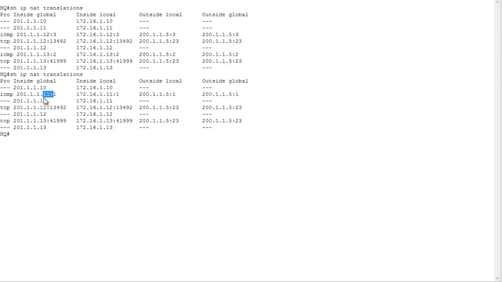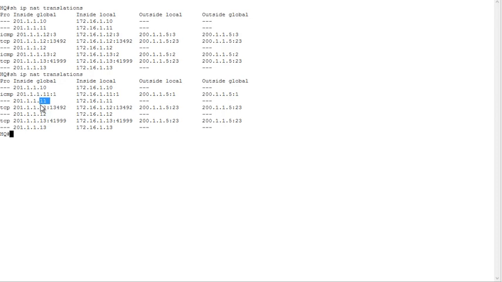It just happens to be that's what it grabbed, right? These translations will automatically time out at a certain time. It was likely that this translation wasn't timed out when I went and pinged and telnetted from the other ones. So just grab the next one, grab the next one. By the time I came back through to ping from my host again, the .11 host, that address was available. So it just grabbed the first available one. And it can keep doing that if my pool's big enough. It's just going to use a new address every time.